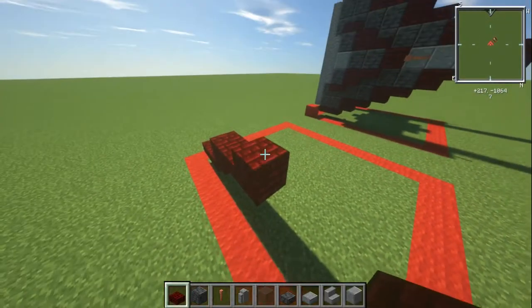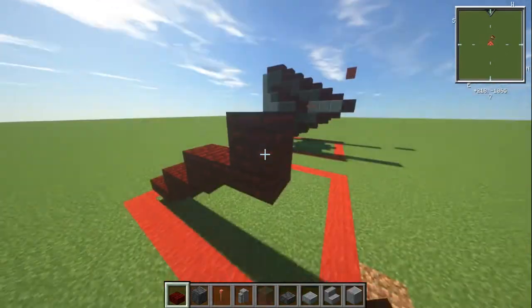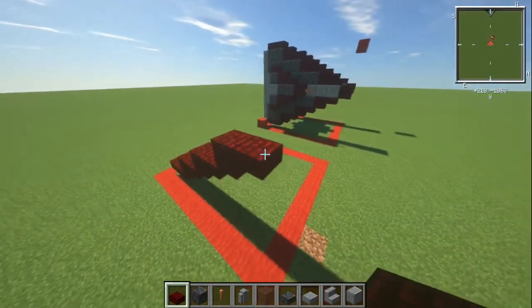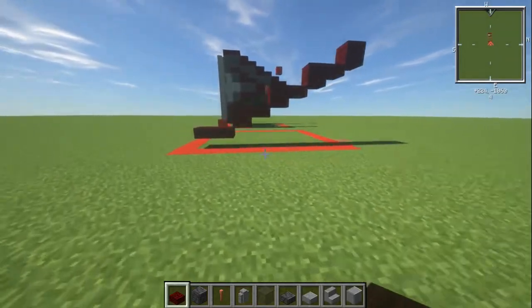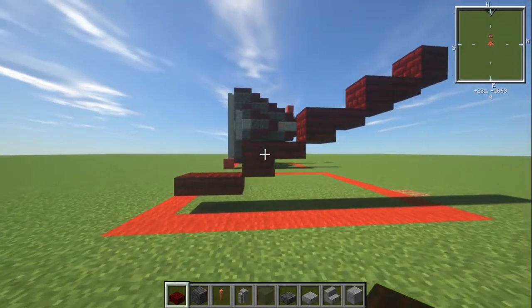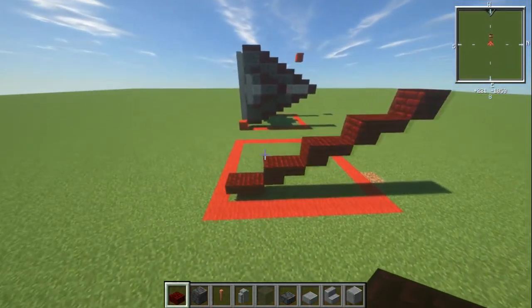Then we're going to do the same again, where we just build a block in here. Then have another slab. Then again, a block, and another slab. And then finally, we end with a block. So what you should get is these two slabs, block, slab, block, slab, block, slab, block, going all the way to the top like that.